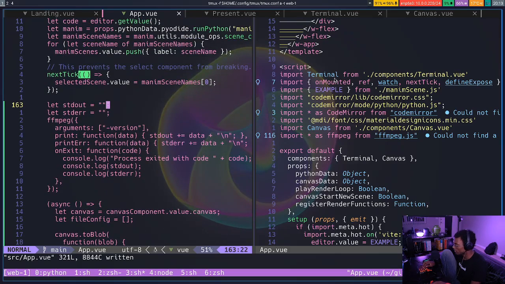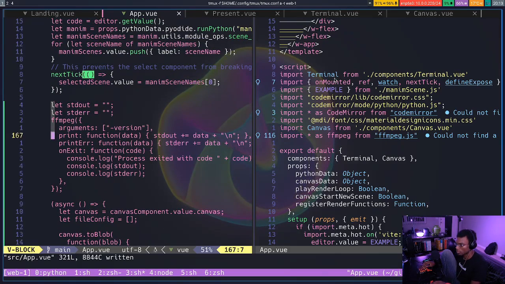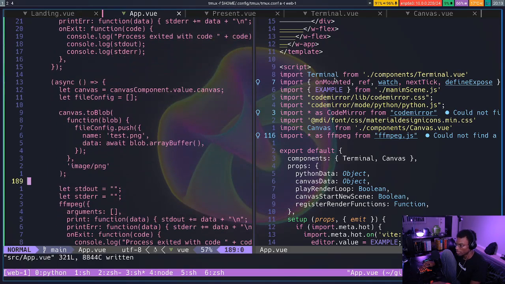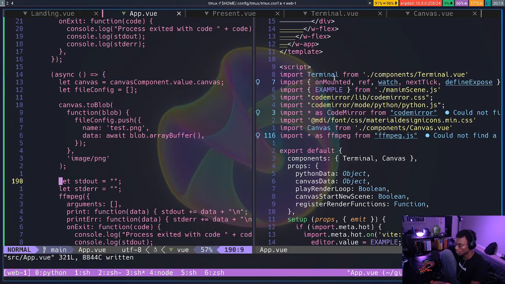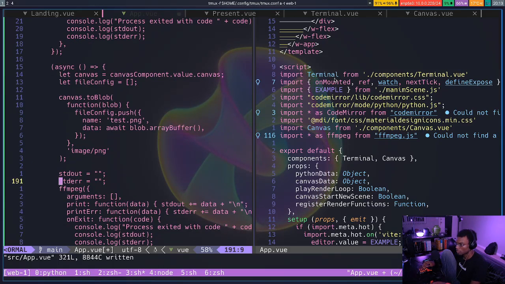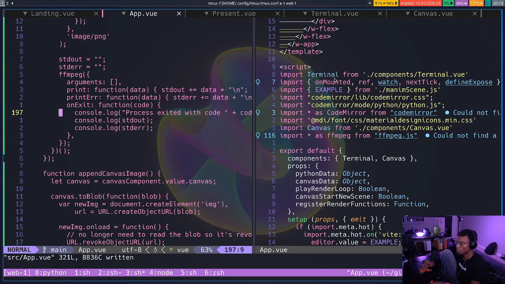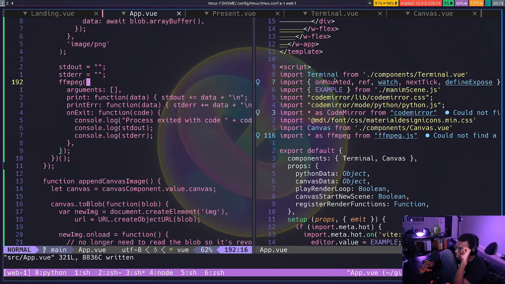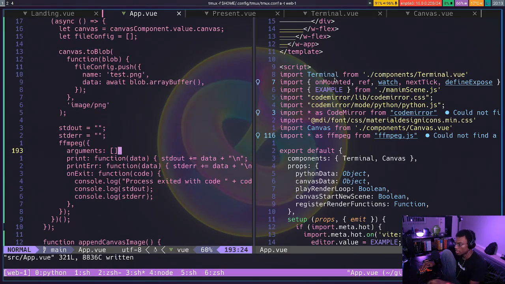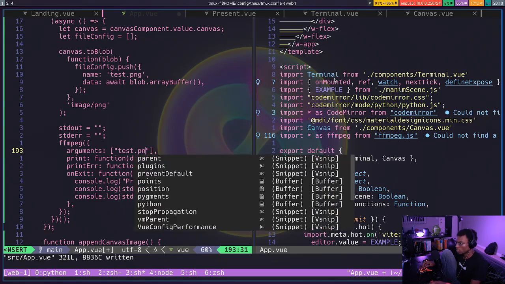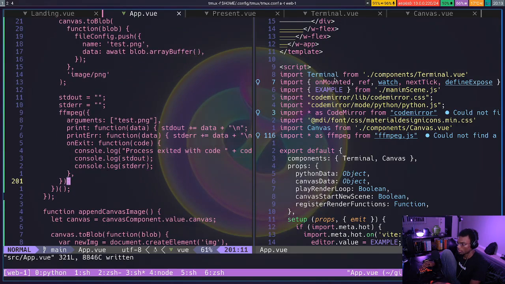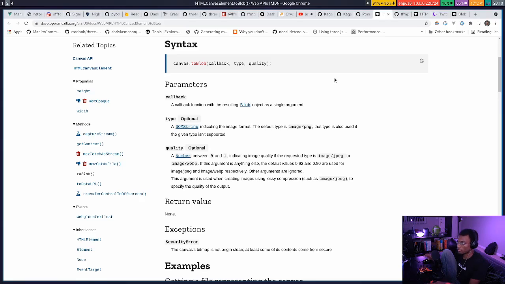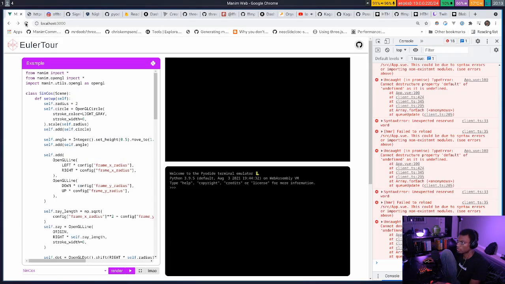I won't redefine those. Oh yeah, I will redefine those actually. And all I'll pass in is like test.png. And see if that works.